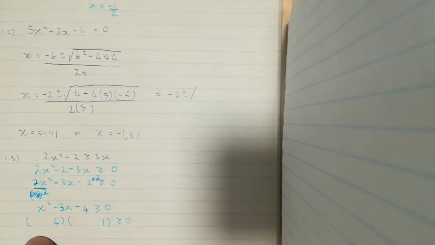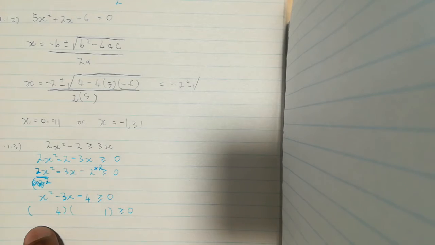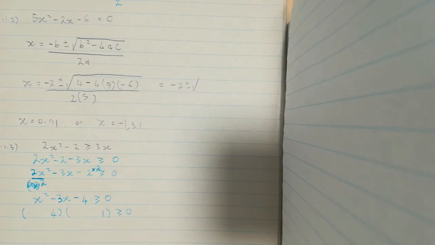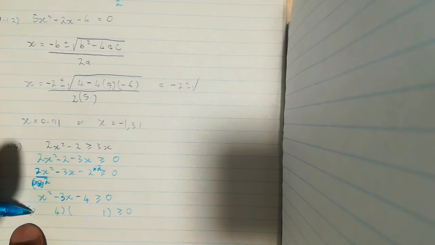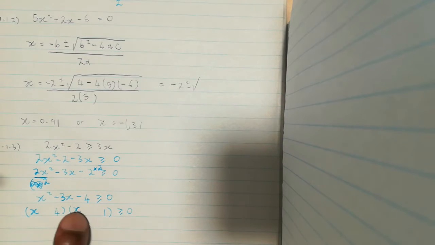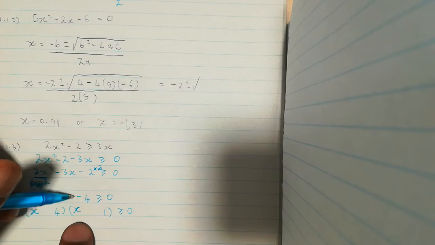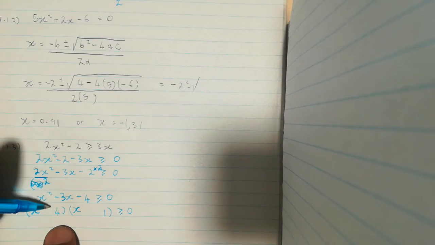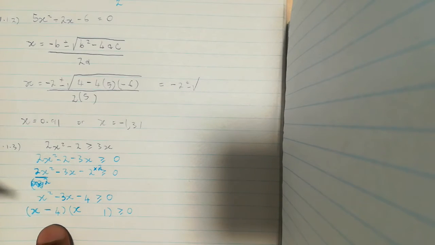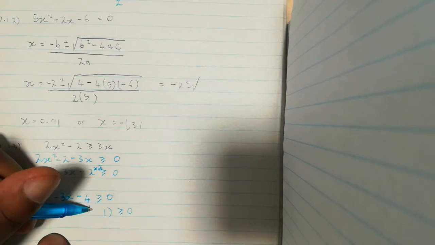Factorization is something that you did in grade 10, something that you need to be comfortable with all the time, because it pops up everywhere, even when you're doing functions. So the common factors is that you put x this side and x that side. This is factorization. Since it's negative here and negative there, it means the bigger one must get a negative and the other one gets a positive.